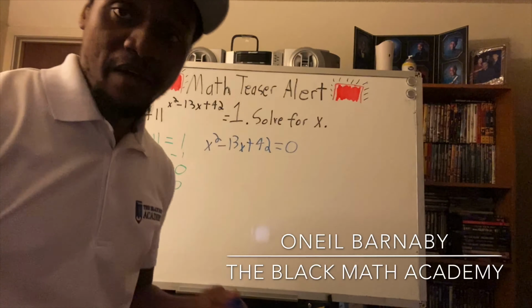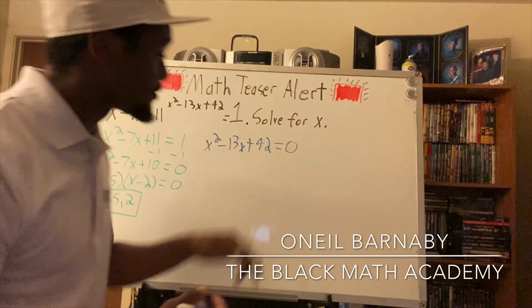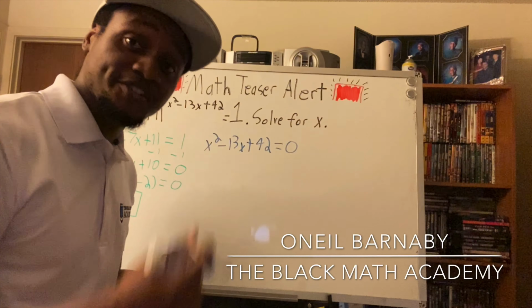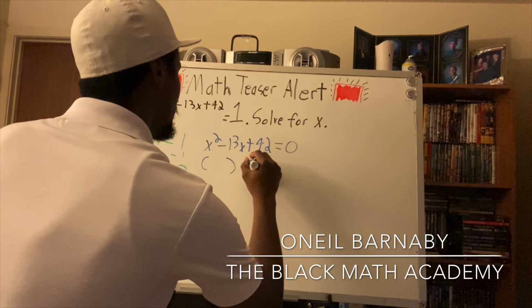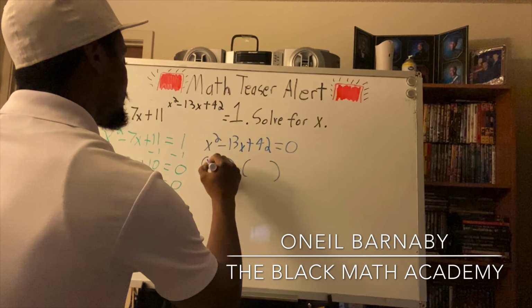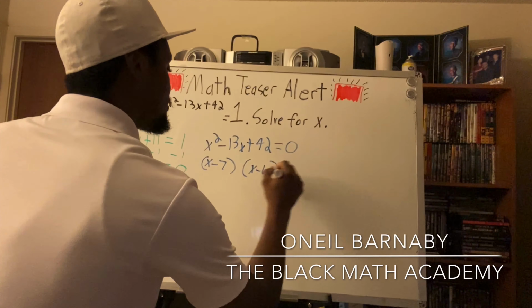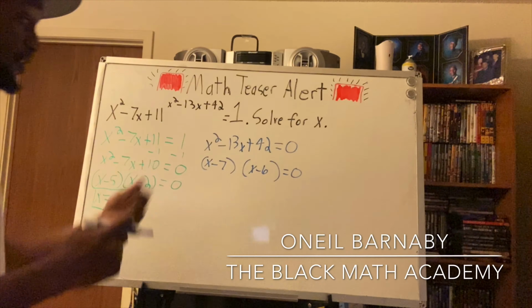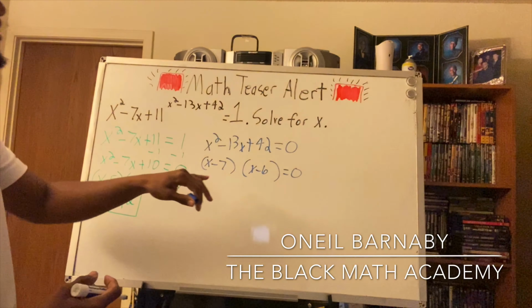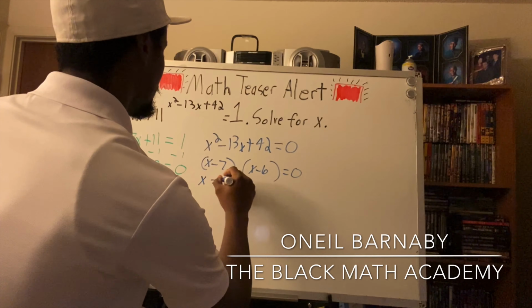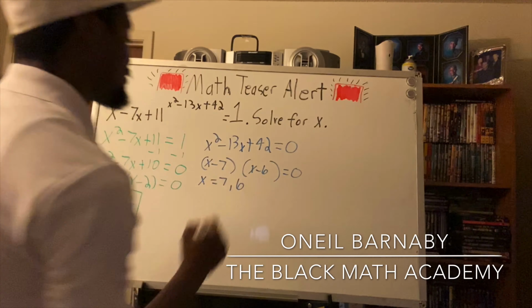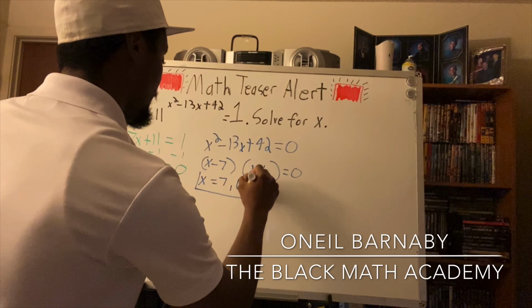So factors of 42 that add to negative 13 would be negative 7 and negative 6. Negative 7 times negative 6 is 42, and negative 7 plus negative 6 is negative 13. So those two values become our numbers inside our binomials. So x minus 7 and x minus 6 equaling 0. And again, we apply the zero product rule, which just means that we're going to take the opposite values of these numbers inside. So x would then be equal to 7 and 6. And we have two more values of x that work.